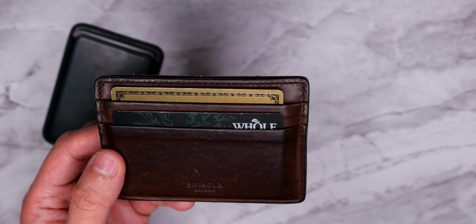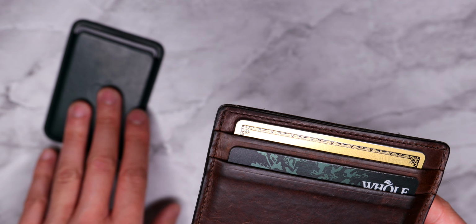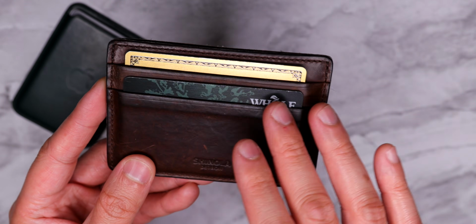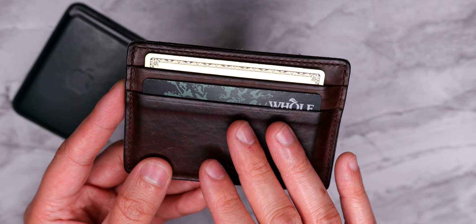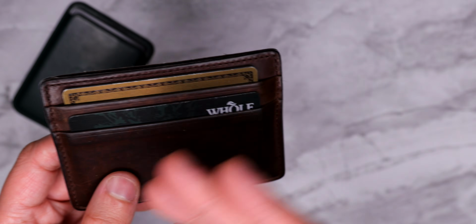But since moving to the suburbs, I've been driving everywhere, and now I have the ability to only take the cards that I need in with me, while leaving the credit cards that I could need in the car. So I don't need to carry many credit cards physically on me, because when going to a store in the suburbs, I know what store I'm going into and I know what the purchase will code as. So before I go into a store, I switch out the credit card I need. Unless I'm going into a mall, then I'll just take in this wallet.